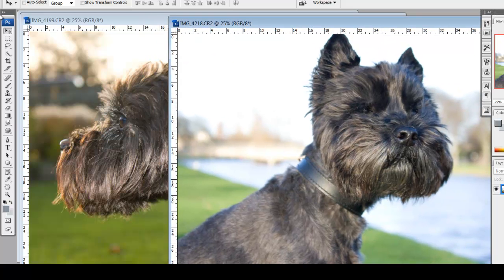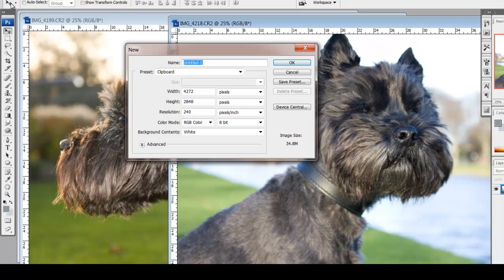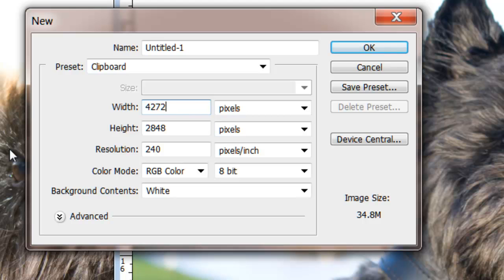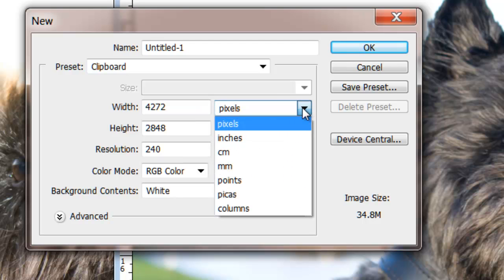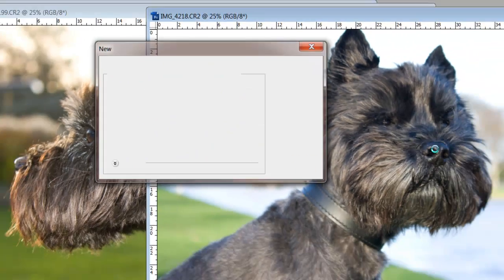That's fine. Next we go to file, we create a new document, and the document size is quite important here. We want a portrait layout. Portrait sizes in centimetres. Be sure to change pixels to centimetres or you're in trouble. It's 29.7 centimetres long ways by 21 centimetres in height, and then click OK.